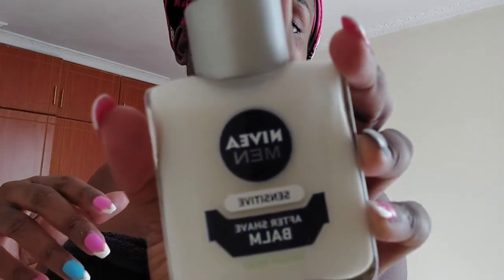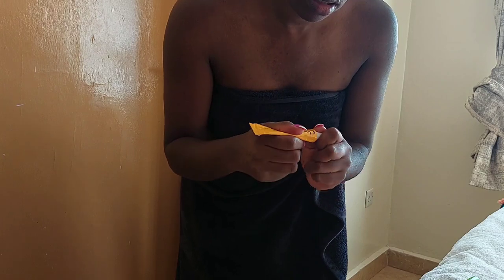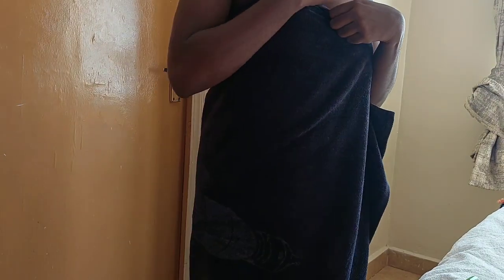I use this white towel to dry my lady parts, and the black one is for my body. After drying, I'll use this aftershave — it really helps if I feel itching where I've shaved my armpits and legs. I don't use it on the private parts. Then I use this Fruit of the Earth aloe vera moisturizer on my face and parts of my body. I also apply clotrimazole on my chest because I have a rash, and it helps get rid of it.